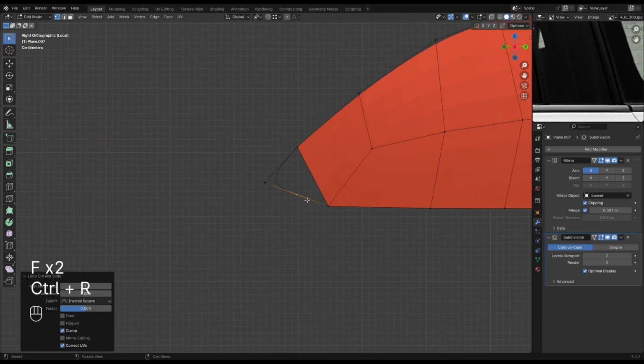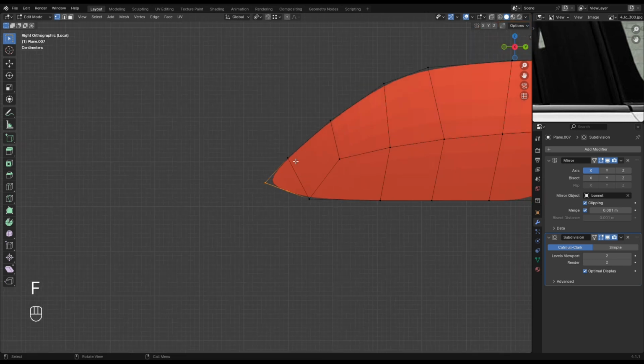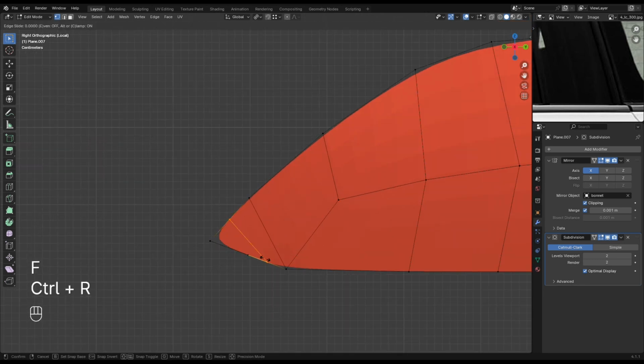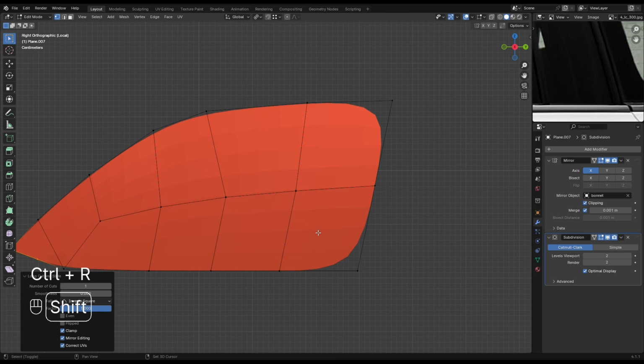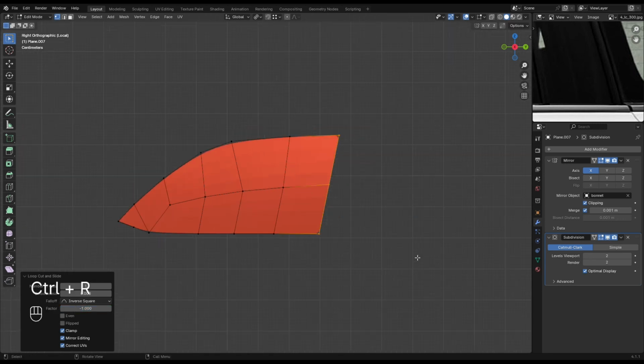And I'm going to add a single vertex here. Select these two and press F. Let's add an edge loop here and another here.